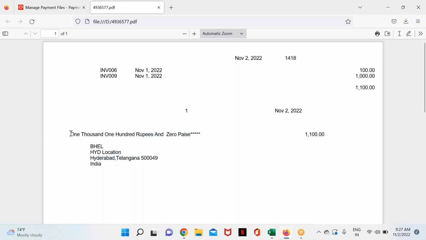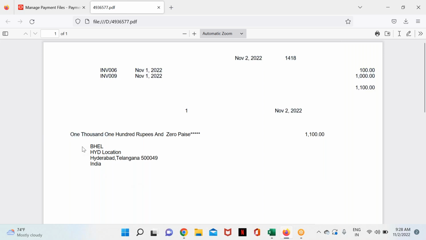That is also one of the components of check customization. The digital signature will be kept inside your template, and whenever you print the check, the signature will be automatically populated and printed on your check.